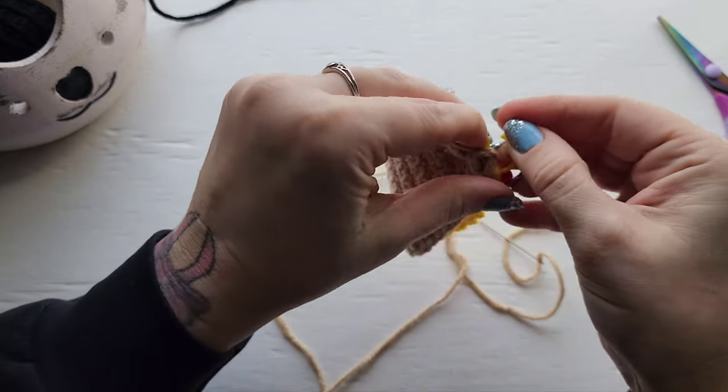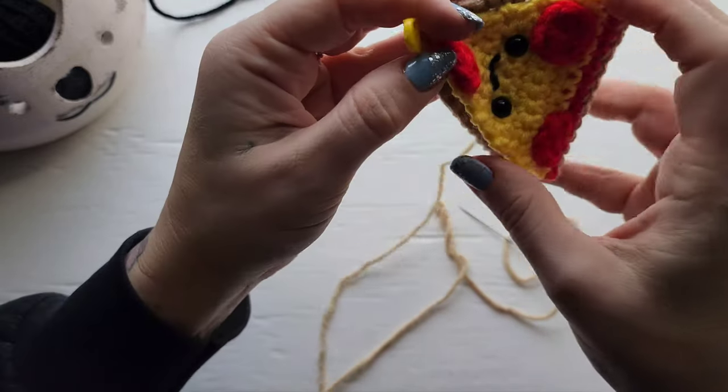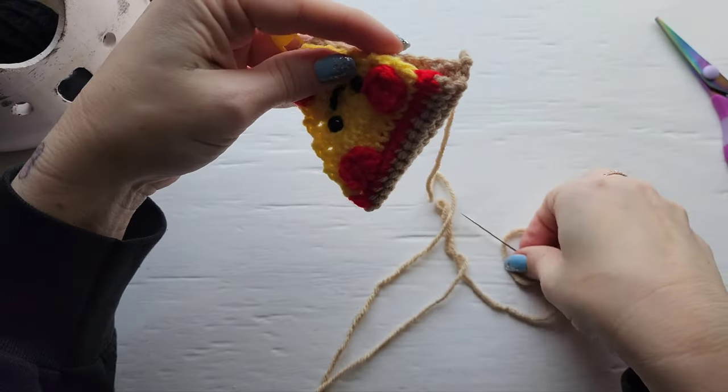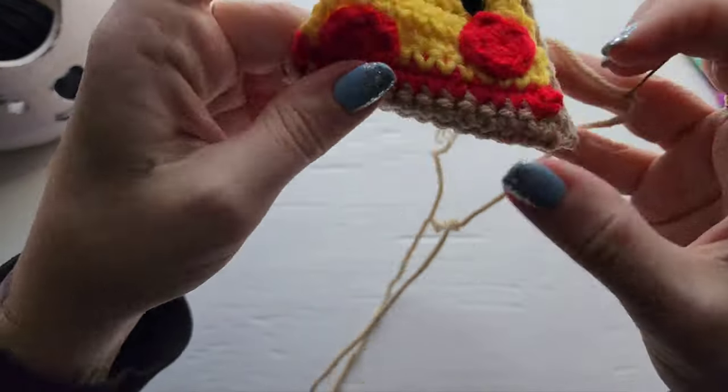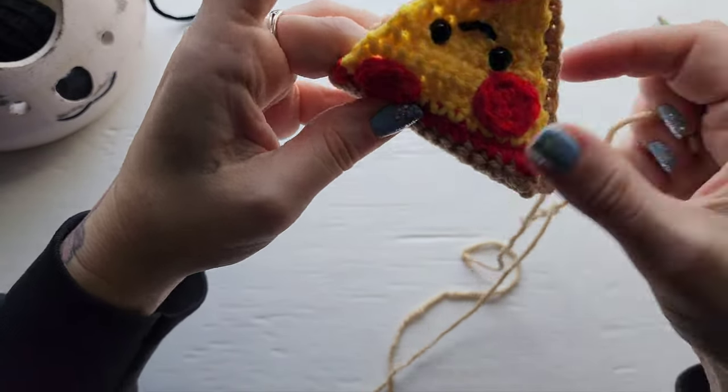So this will just help guide you as you're sewing. And we won't be stuffing until we've made it all the way to about here.